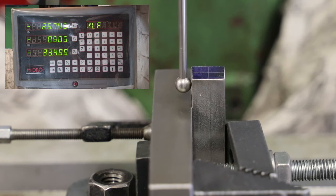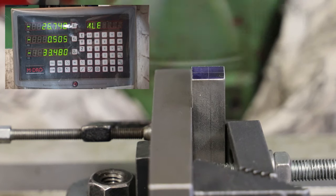Okay, let's move across nice and slow. There we go. So the point at which it's broken away is the point at which we will first reset the x-axis on the DRO. With the x-axis now set to zero, what I need to do is move the table by half of the diameter, or therefore the radius, of the ball on the end of the attachment. The diameter of the ball that we're using, the ball locator, is 6.36 millimeters. So I'll now move the table 3.18 millimeters to the left.